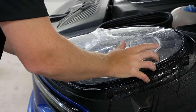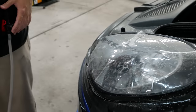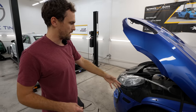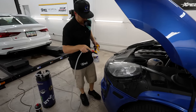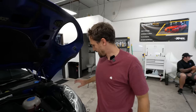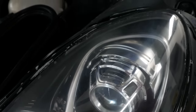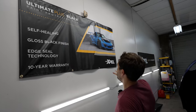We did the wet sand, did the polish, and then Tyler put on Xpel Fusion — their new film that has ceramic coating infused directly into the PPF, so instead of having to put a ceramic coat on top of your PPF separately, it's already in there. That's also what he's putting on Jacob's S3. Here's the after result — before you could see 70,000 miles of wear and tear, pretty beat up — and now after the wet sand, polish, and Xpel Fusion it's cleared up all the fogginess. Looks excellent.